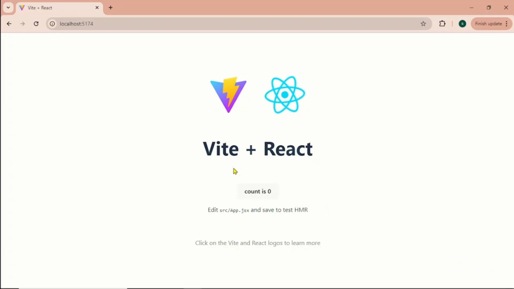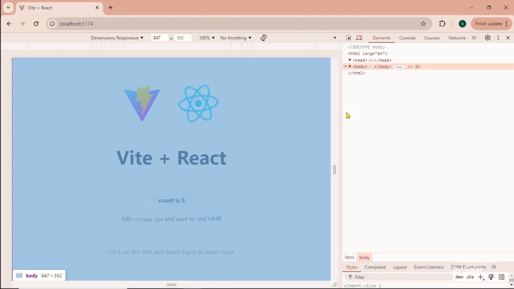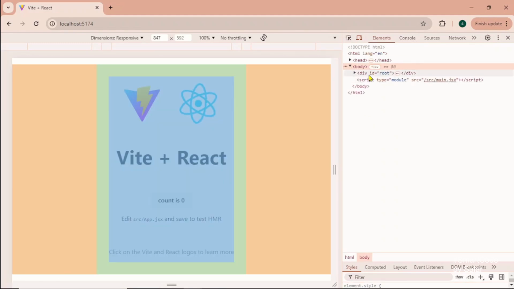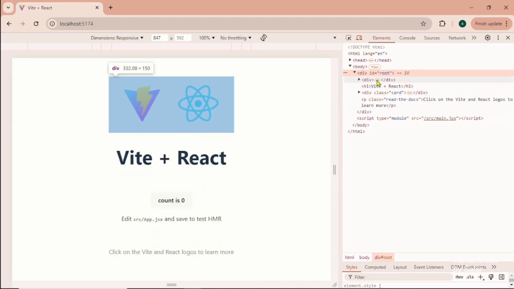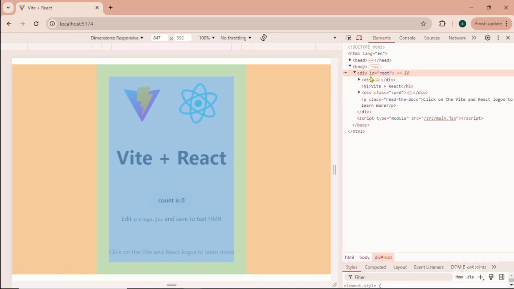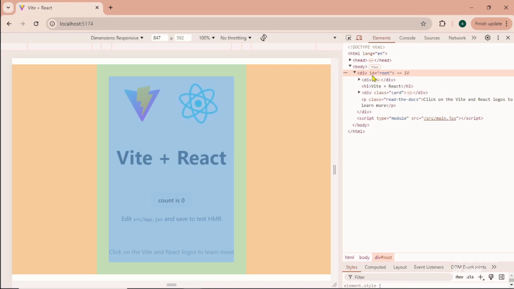Here is our index.html file running in the browser, and you see there is some content in it. By default, this component is inserted in the root div, and that's why you see this output. We can confirm it using the dev tools. Open the dev tools. Inside the body, we have this div with the ID root, and now you see here the markup. Here you see the amazing feature of React. The div with the ID root is totally empty in the index.html file, but the content is there, placed inside this div using the component.